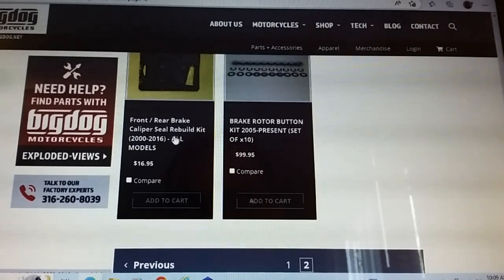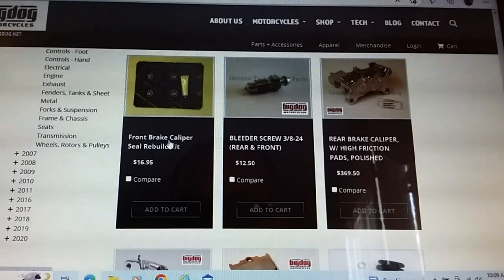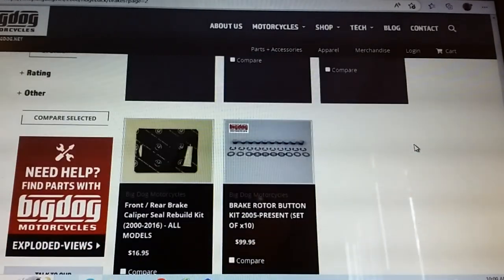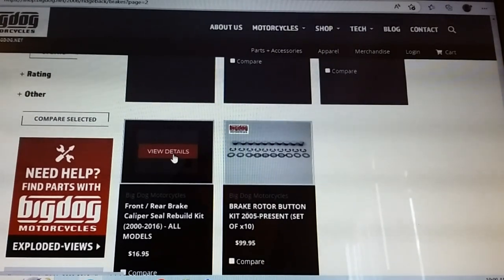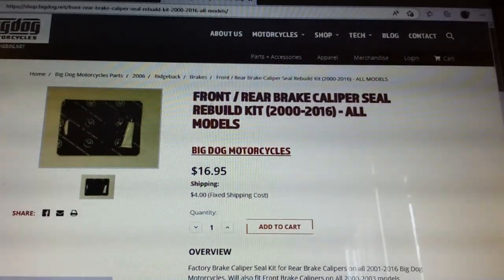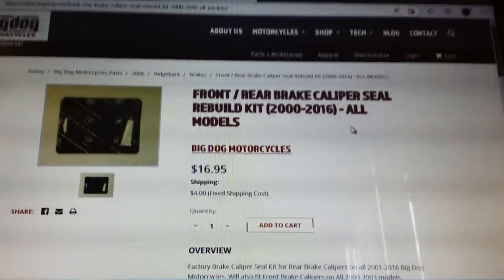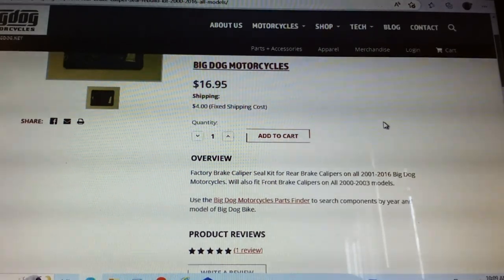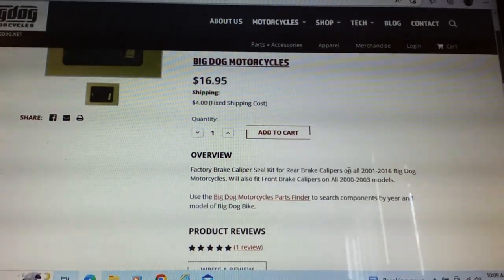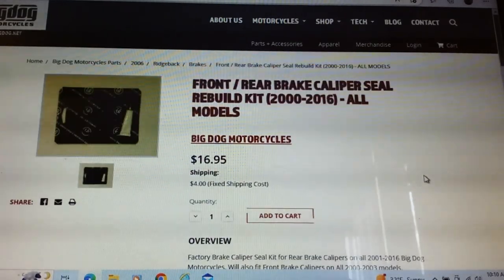Front and rear caliper seal rebuild kit. Front brake caliper rebuild kit. We'll click on this one here. Front and rear brake caliper seal rebuild kit for 2000 to 2016 all models. Factory brake caliper seal kit for rear brake calipers on 2001 to 2016 Big Dog Motorcycle will also fit front brake calipers on 2000 to 2003 models.